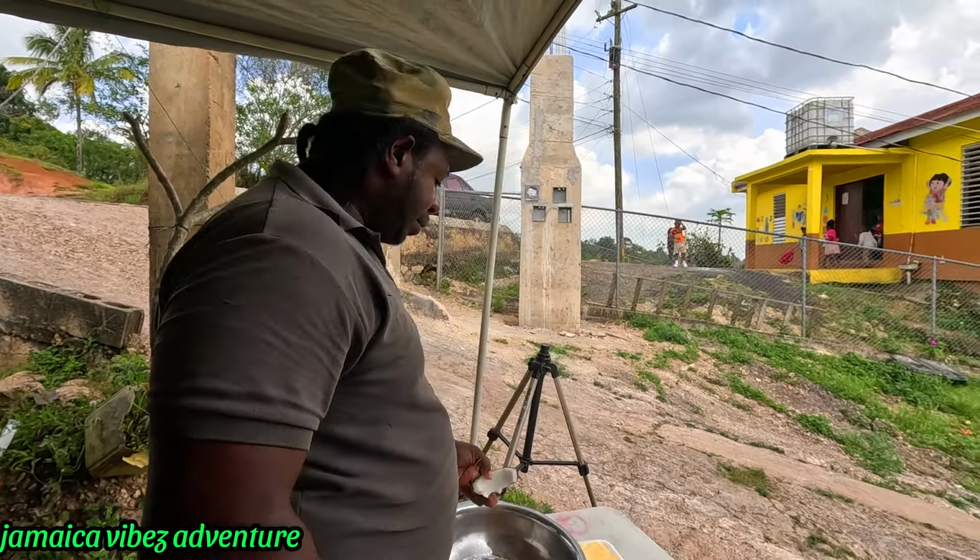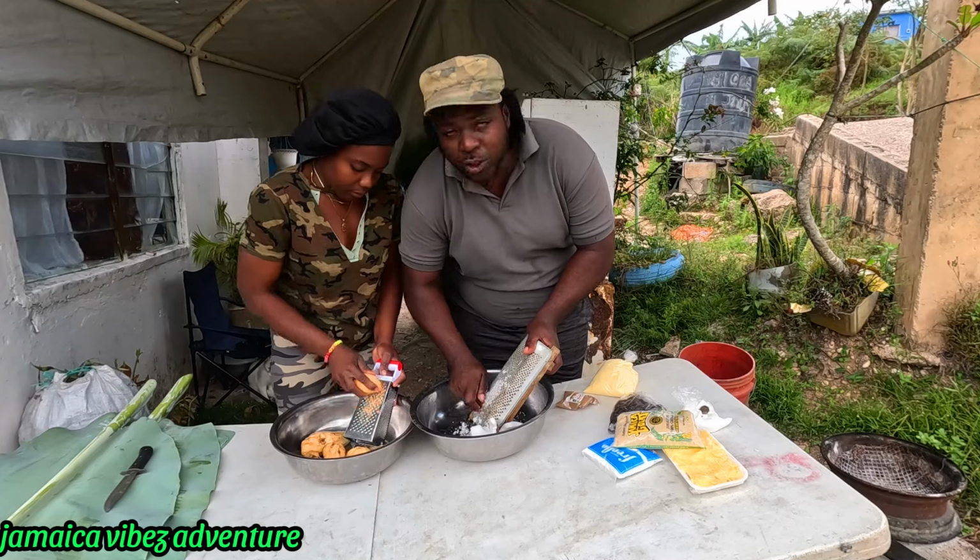Grater the cook. They put it here. I will go and grater the... I'm going to grate the sweet potato. Sweet potato. What method do you use then? Alright, the peeps. So I'm grating it. Grating at the place. Yeah, that's it. Show your people the grater.